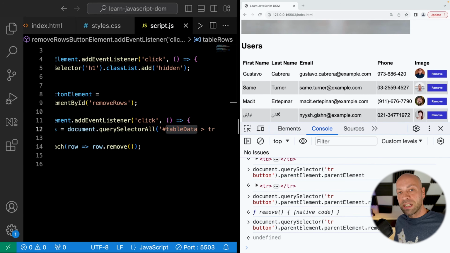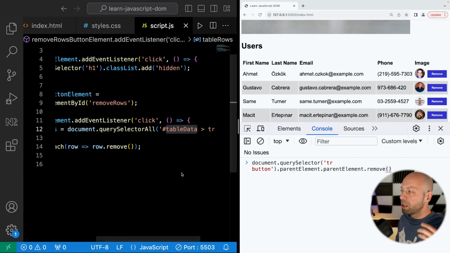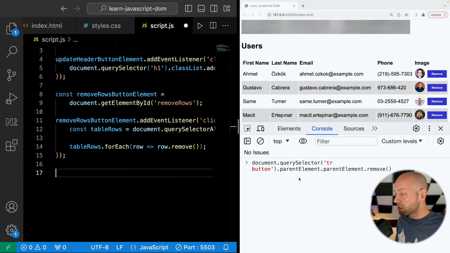So you can see we can use the different properties that are available on the elements to navigate through the structure of the DOM. Because as we said at the start, it's kind of like a tree. It's got a hierarchical structure, so you can move up and down and left and right in it and so forth. So how do we apply this to that button? It's just a case of setting up an event listener, but this time we're going to find all of the buttons on the page for the table at least, and set up an event listener. So when it's clicked, we remove the parent element, which is the TR.